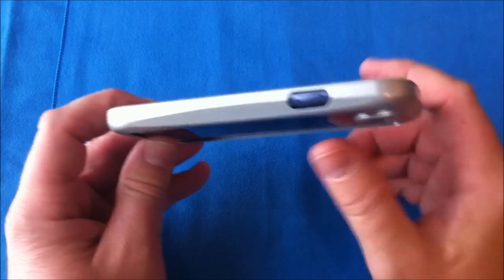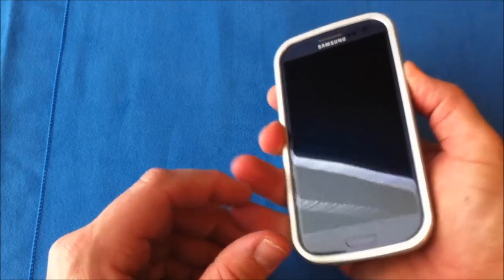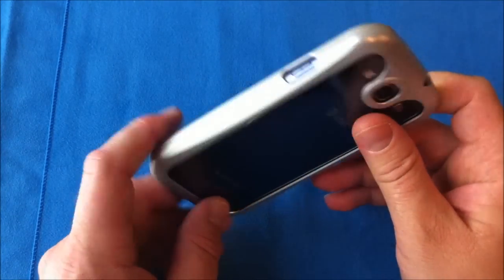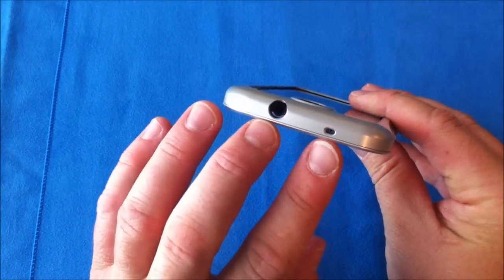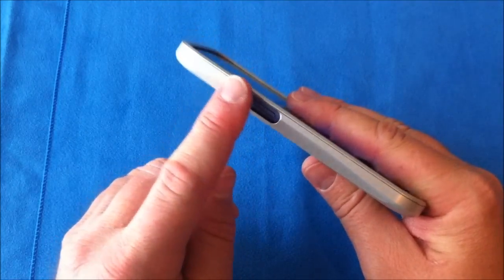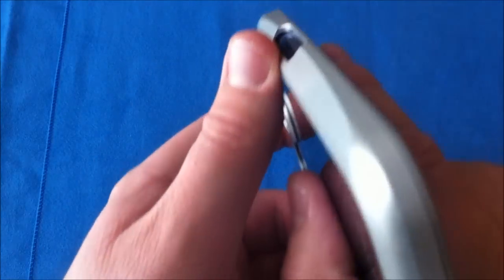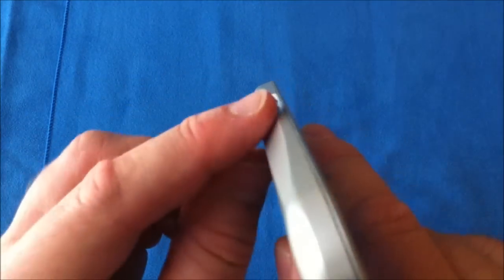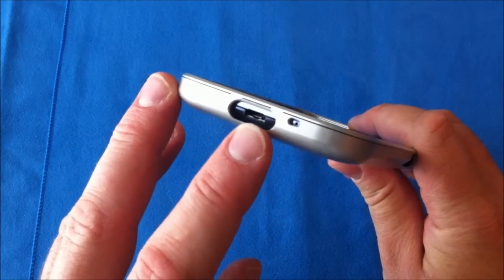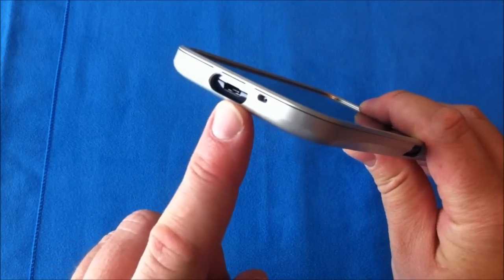So let's go ahead and take a look around. Here you have a nice large cutout for your sleep wake button, and I have not had any problems getting my finger in there accessing that sleep and wake. It's still real easy. On the very top you have two separate cutouts, one for your secondary mic and one for your 3.5mm headphone jack. On the left hand side you have a nice elongated cutout for your volume rocker. There again, no problems accessing that, because if you can see the way it is beveled here on the side, no problems whatsoever. On the very bottom, a nice large oval cutout for your sync and charge port and your main microphone. No problems getting access there to sync or charge.